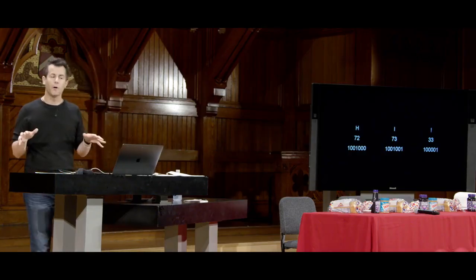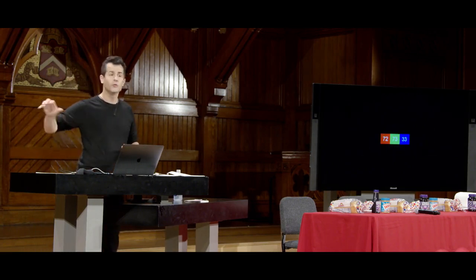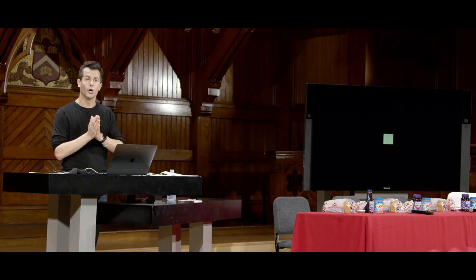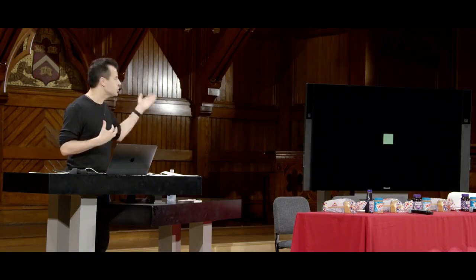But we don't have to model just text using numbers. At the end of the day, our only resource is still that electricity. And the only way we think about it digitally is still 0s and 1s. But if we take these same values, 72, 73, 33, and treat them in the context of Photoshop or a photo program or a graphics program, we can instead interpret them as some amount of red, some amount of green, some amount of blue, which gave us last time, recall, this yellowish color. So now we had another abstraction on top of binary, colors, and this is just 1 pixel.